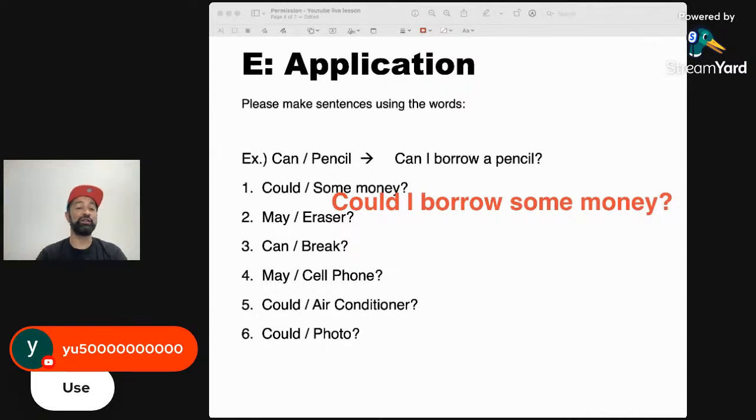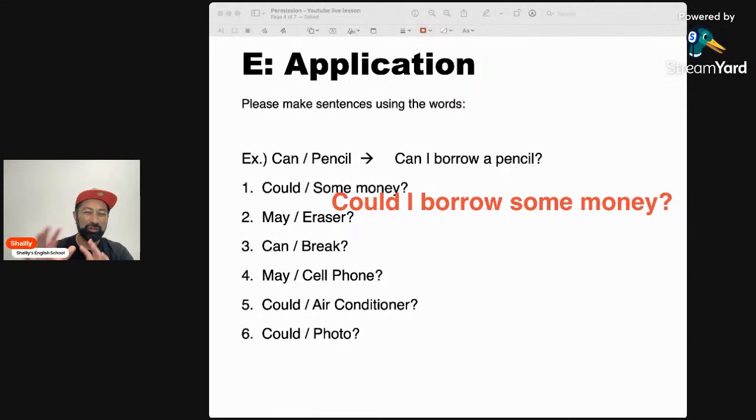So use, could I use some money? Technically, that is a correct answer. Grammatically, that is a perfect answer. But in this situation, you don't have money, so you want the money. So you would ask a friend to borrow it. Using is probably not so common in this situation. Use is more a physical object. Maybe you're going to use it and give it back. But with money, if you use it, it's gone. So borrow, have, those are going to be more common. But use is a perfect answer also. Grammatically, it's perfect, but I would suggest borrow instead.